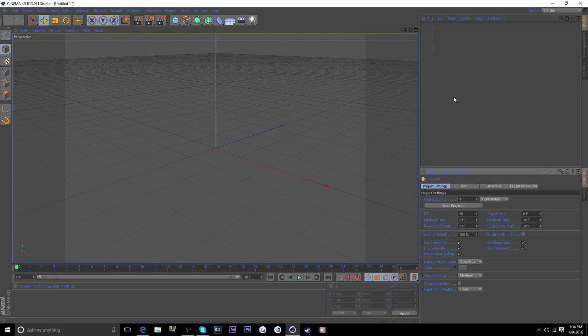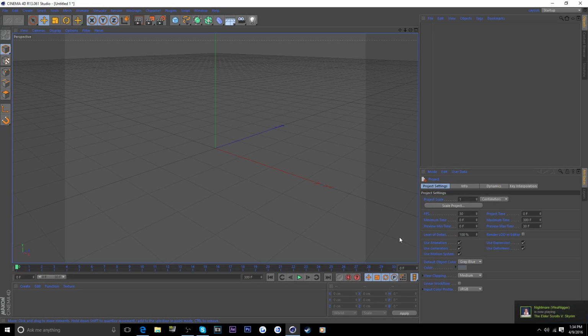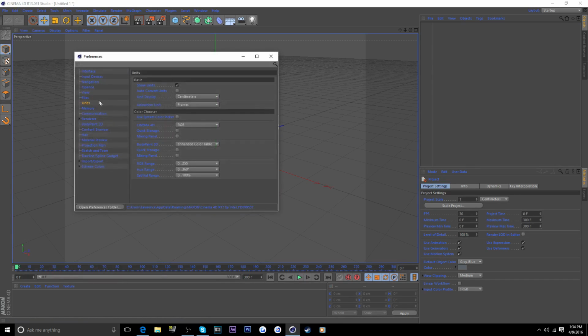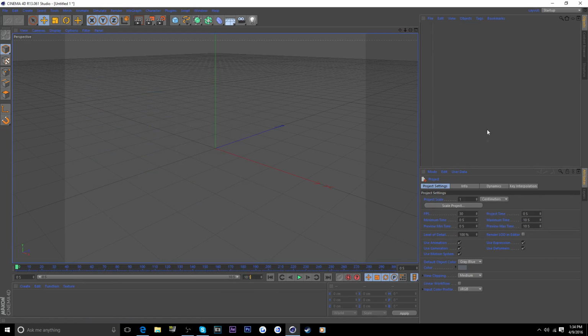And then we're going to want to change this. This is our frame, so this is how long the intro is going to be. For a 10-second intro, this would be 300 frames, so that would be 10 seconds. And you just drag this, and so now you have your full timeline for 10 seconds. But instead, I don't like having mine in frames, I like having mine in seconds. So if you'd like to put yours in seconds, you just go over here to Edit, Preferences, and then right here under Units, just change the animation unit from frames to seconds. And so you see now we have 10 seconds.